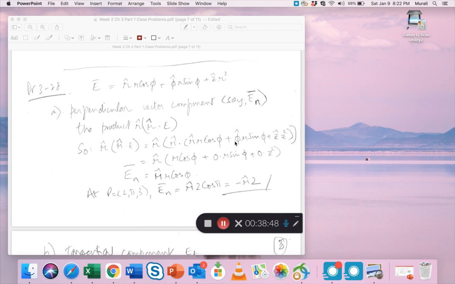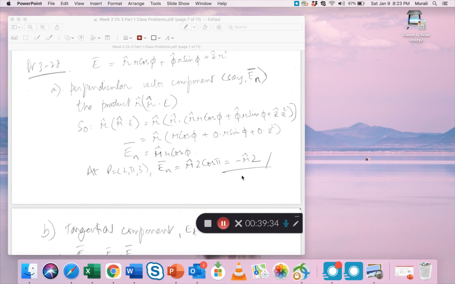So how to do this? Here's how I show you how to do it. You end up with just this component, right? Everything else becomes zero when you do a dot product, because you multiply each of these, and this R hat doesn't have the other components to multiply. Remember how you do a scalar product: you take each of the coefficients on both the A vector and the B vector and multiply them individually. If the other two are zero, you are only left with one, and that is what you get here. Now at a given point, this En, the perpendicular component of that vector, becomes this.